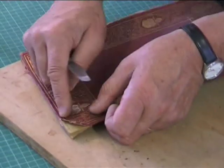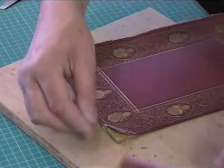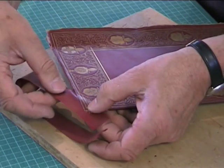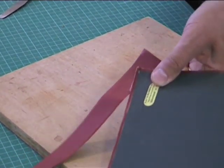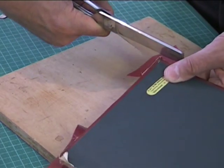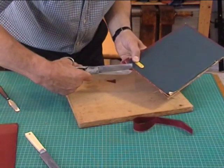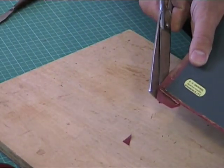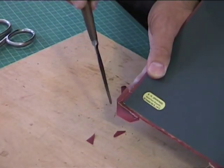So I'm just taking care not to fold this over and crease it. Then we just take a piece of the repair cloth and just place that in. And cut it so that we've got a turn in of about a centimetre. It's a strange shape. Just cut that bit off there. And where we've got the corner, that wants to be 1.5 times board thickness away, just at that pinnacle there.